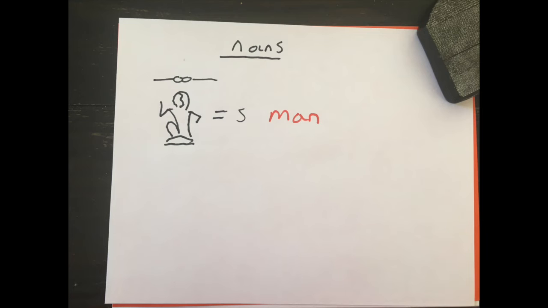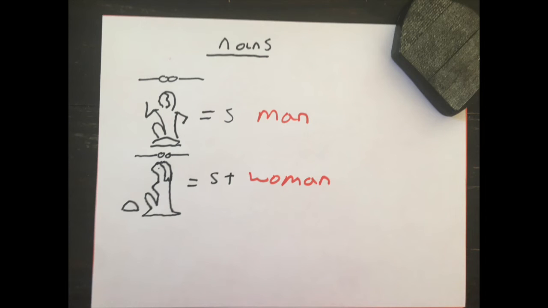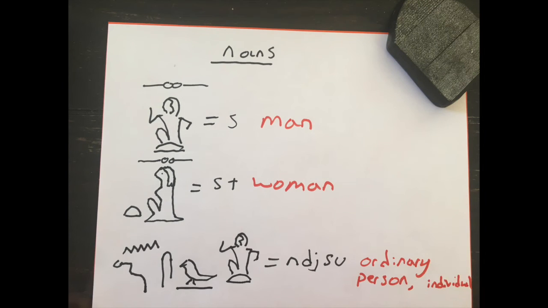going to get deeper. Man, which is S, and that's followed by a determinative of the man sitting. And it could be done without it. So if you just see an S by itself, it's man. If you see an S by itself with a T, it's woman, because T is the feminine form of words. Just like how French and Spanish have feminine. And then, of course, we change the determinative from a man to a woman. So st is a woman, s is a man. You just basically add the feminine ending to man, and it becomes woman.